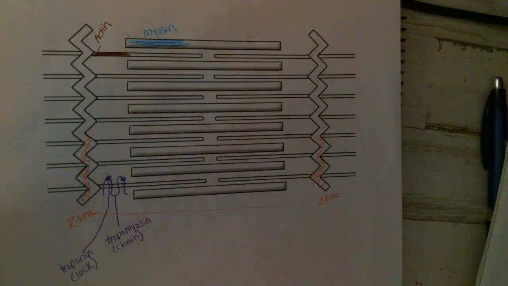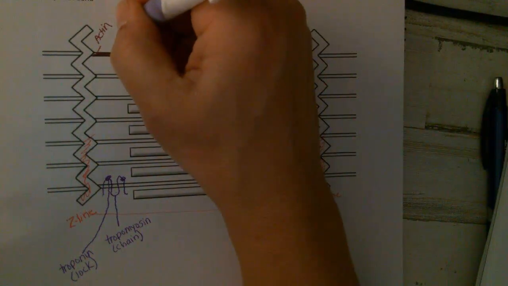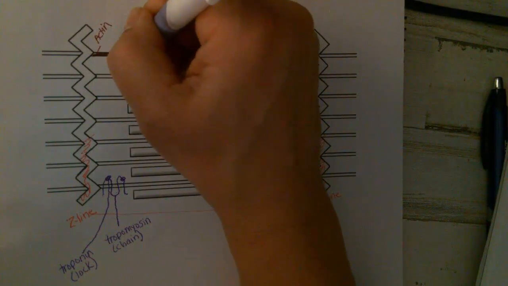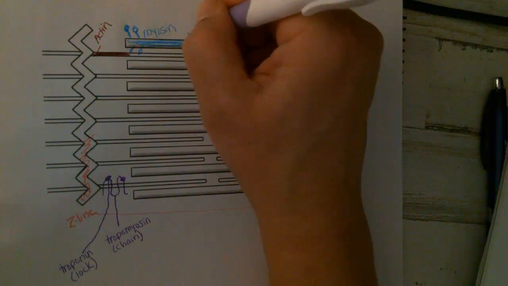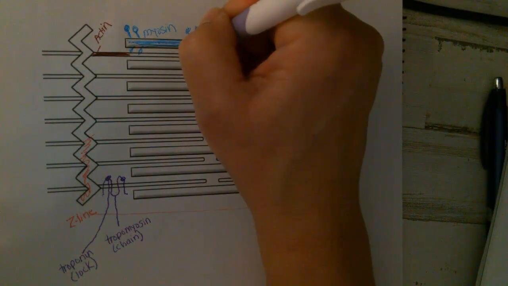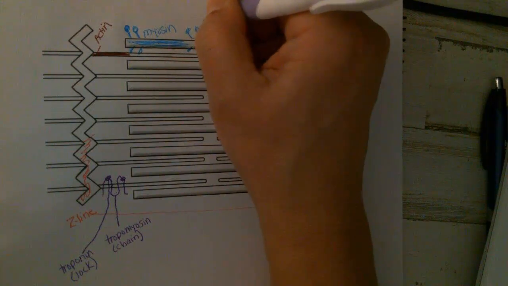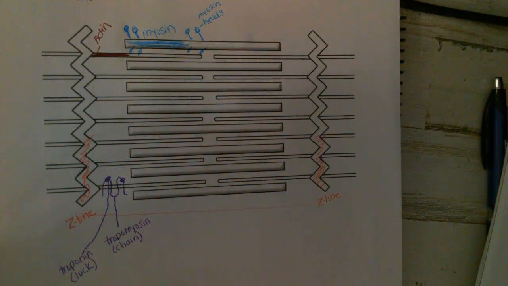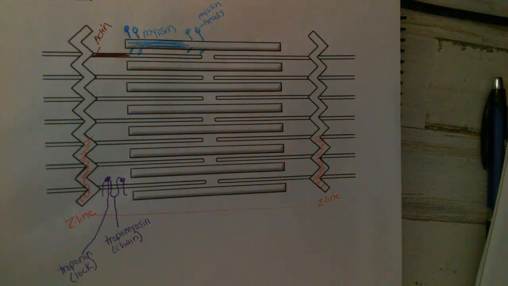I do want to just draw on here real quickly your myosin. Oftentimes you'll see it drawn with these little things on the ends of them. These are called the myosin heads. They have these because their job is to grab onto the actin filament at some point. So we call these little structures the myosin heads, and usually when you see a picture of a sarcomere, it'll have that on there.